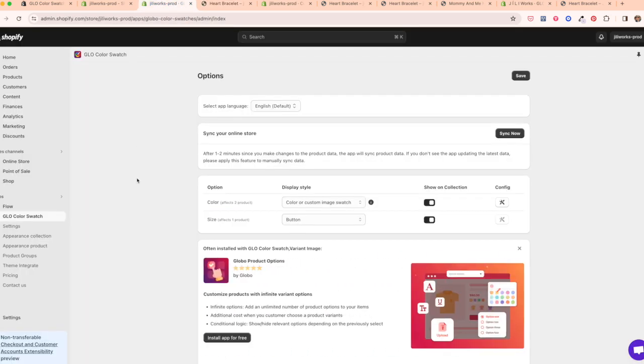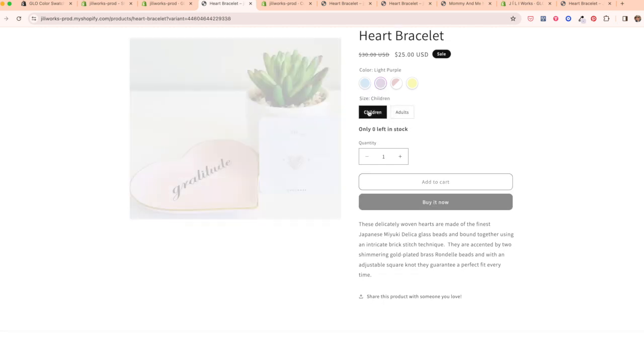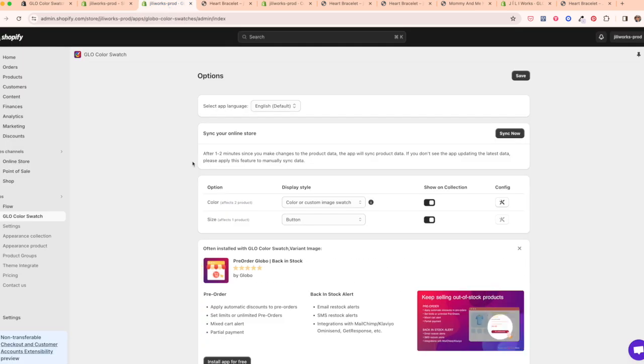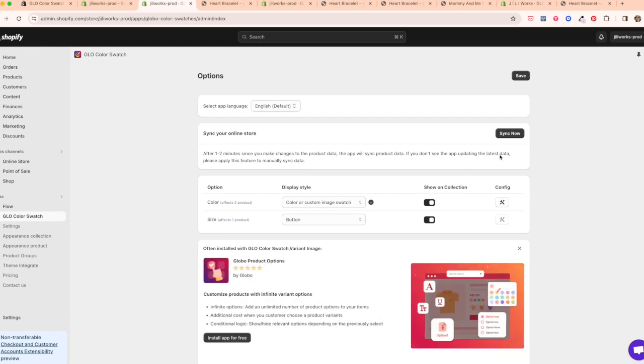And in here, I'm just going to go over a few settings. First setting is the options. Our products, I'm going to go back here so you can see that there are the color swatches, but I also have sizes. So here are the sizes, and here are the colors. So you can click on both of those and change these options if that's what you want. Okay. So originally, I only had color. I didn't have size when I installed the app. And then when I went to products for that particular product and added size, it wasn't yet available. So I did have to sync now. So just keep that in mind. If you make changes and you want to see those changes immediately, you'll have to sync at that point.